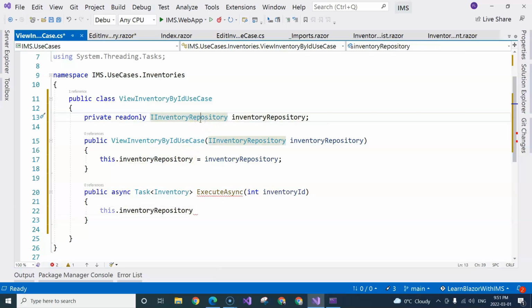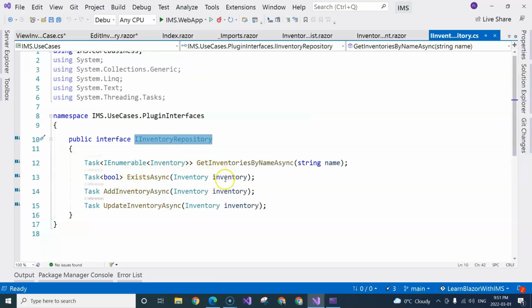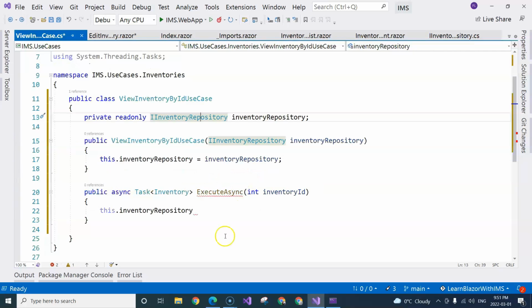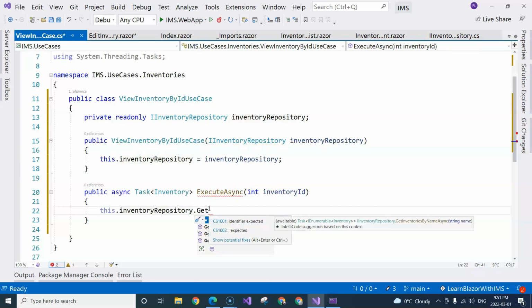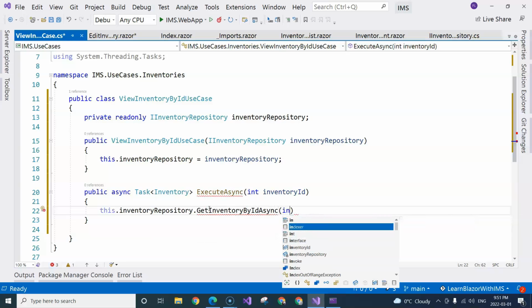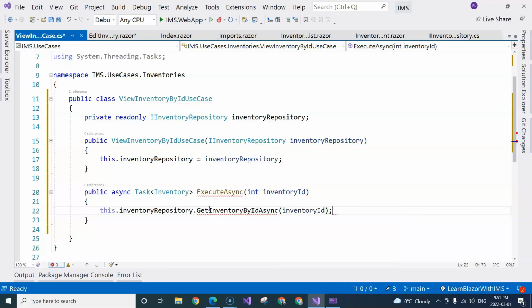Currently, if we go to the interface, we can see that we don't have a GetInventoryByID method, right? So we will need to have that method. So we just call GetInventoryByIDAsync, passing in the inventory ID, and this is going to be an async method.